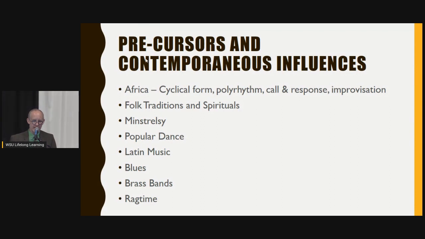And some of those elements, I have some things up here that try to depict maybe what music was like in the late 19th century. So from the African tradition, some of the things that carried over into jazz, we've already talked about, the cyclical form. And again, the way to think of this is that when you listen to a piece of classical music or even pop music, it has a certain structure, starts at the beginning and goes to the end.